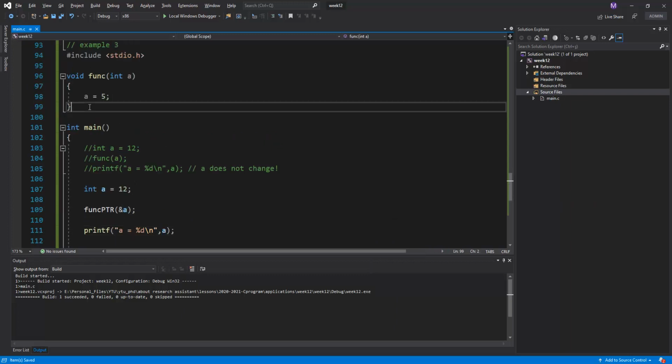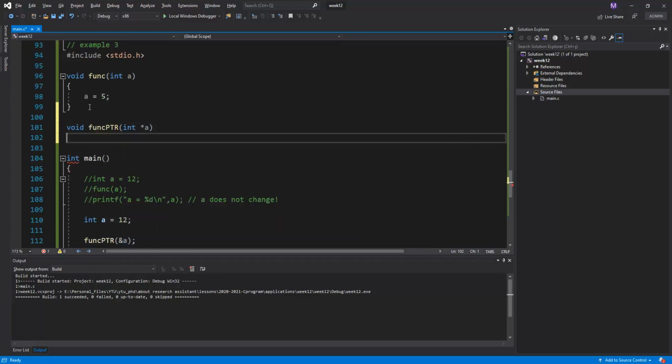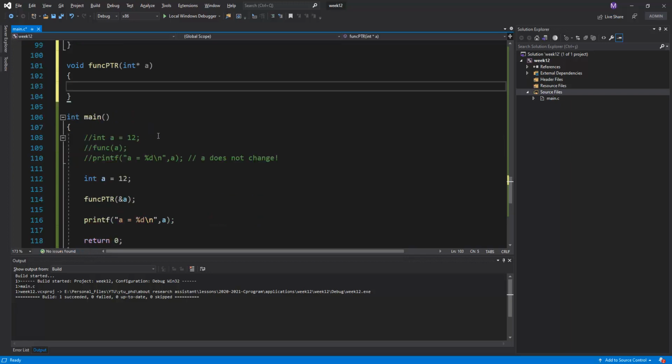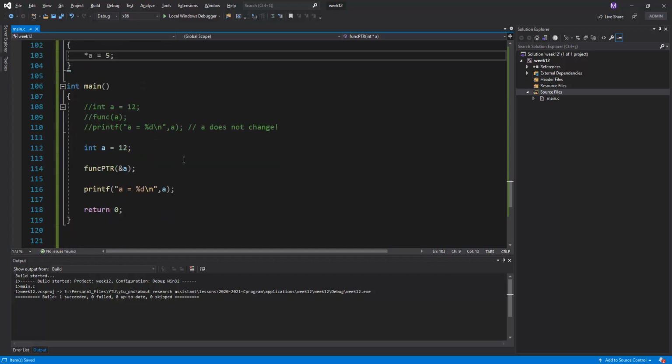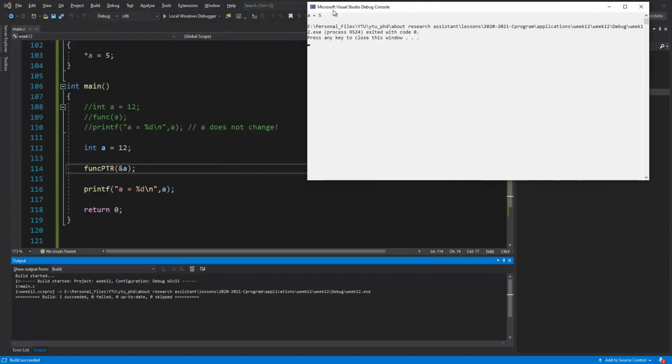And if I write another function, func ptr function, with the parameter of the address notation of integer a, okay, then the star operator at the left-hand side of this variable is equal to 5, and what happens? This happens. A is equal to 5.